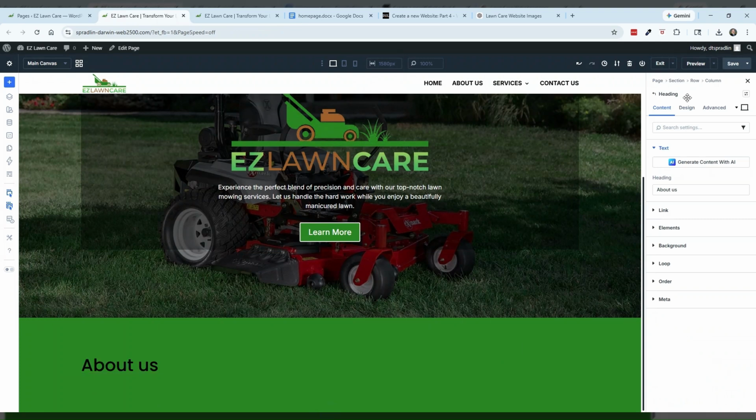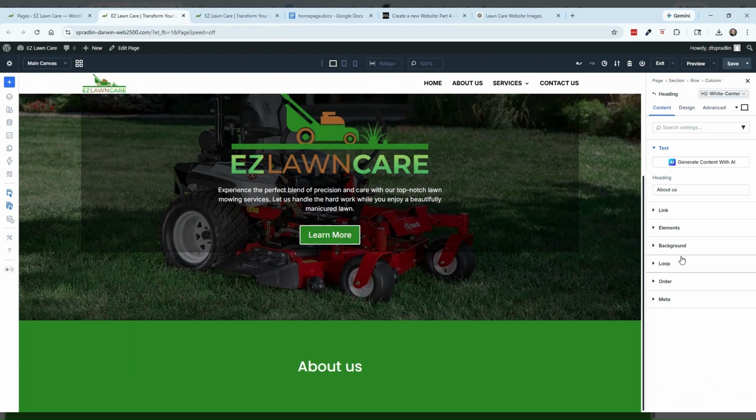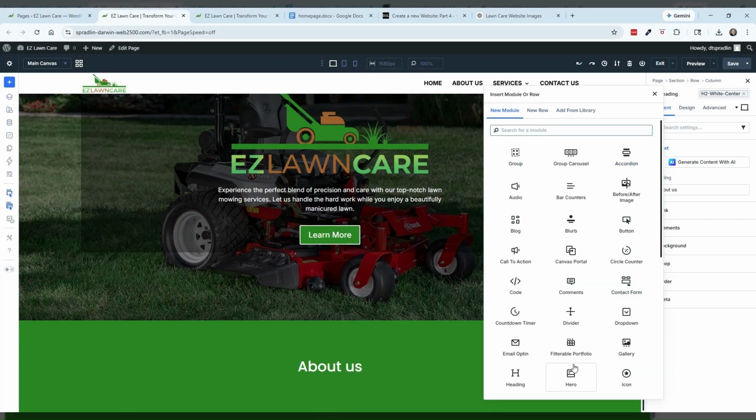Go to the heading, preset settings for your heading. We want the H2 white center. So let's find the H2 white center. There it is. Save it.